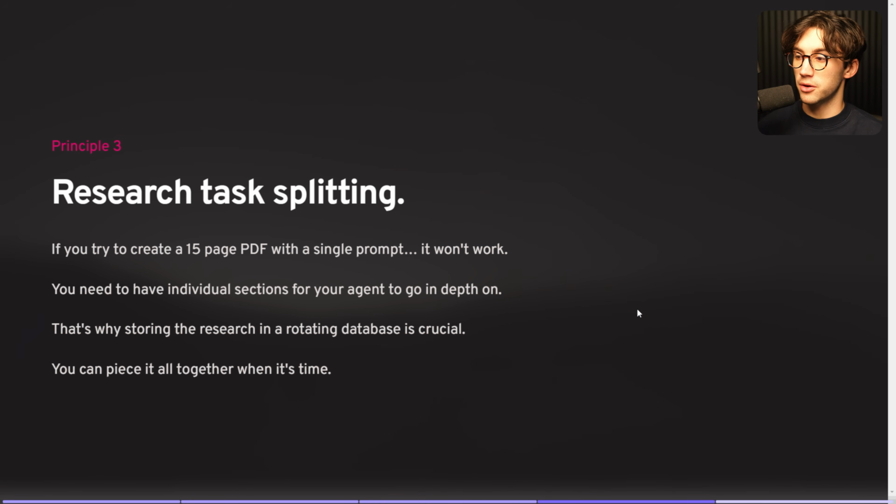Next, research task splitting. If you try to create a 15-page PDF with a single prompt, it won't work. You need to have individual sections for your agent to go in depth on. That's why storing the research in a rotating database is crucial. You can piece it all together when it's time, but focus on each piece of research, each section.